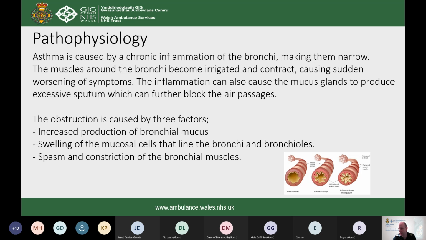With asthma, because I know Etienne mentioned something there, inspiration is an active process involving muscles in our diaphragm and those intercostal muscles, and we can use our accessory muscles as well to force air in. Air can pass through and overcome those obstructions when we're breathing in. When we're breathing out, exhaling, that occurs through muscle relaxation. And with asthma, this is severely delayed. So the narrowing of the airway in asthma generates the wheezing, the stridor and that condition.